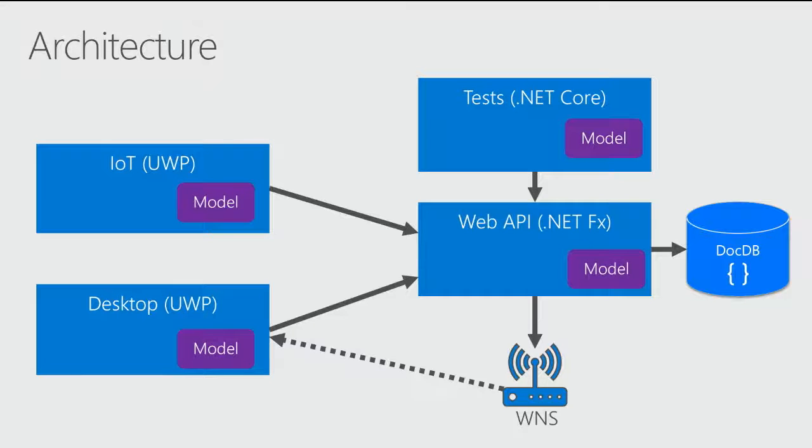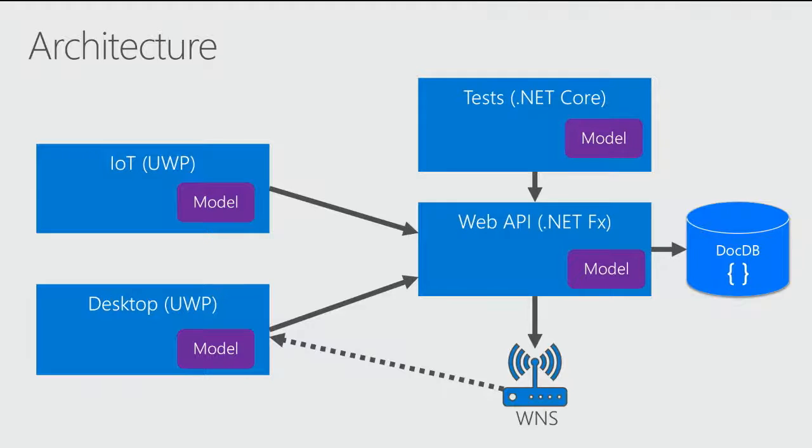So yeah, this is exactly what I spoke about when I was talking about .NET Standard. The model is a .NET Standard library that is targeting .NET Standard version 1.4. And that works across all these components that you see right now. So it works with UWP, which is running on our IoT and desktop. It also works with the full .NET framework, which is running on our web API server. And it also works with .NET Core. So this is the versatility that .NET Standard gives you, that it works across all of these different platforms.